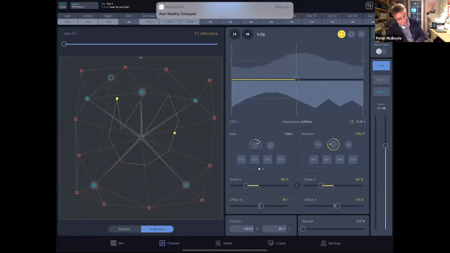And the other thing you can do is you can swipe it over, and now it gives you the ability to tap tempo. So you can tell it you want it to be 4 beats per trajectory, and you tap in the tempo, and now it's following. So again, super fast to get something happening. So I think that's some of the newer stuff that I wanted to show you about building trajectories. And yeah, I think I said that the negative rate makes it go backwards.